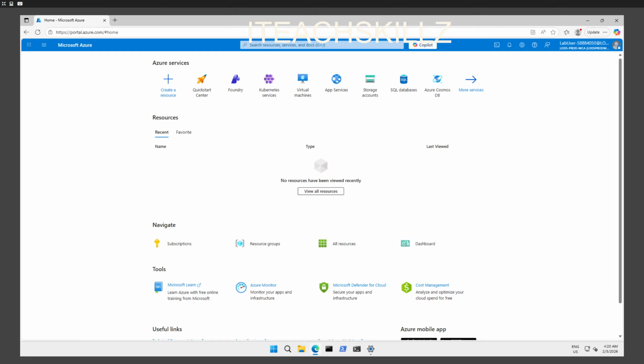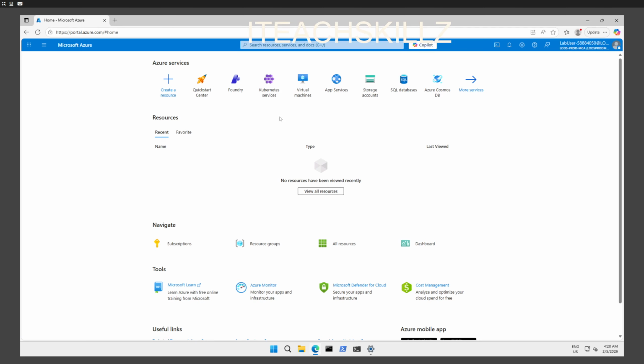Our first thing is, again, we're going to create our Azure tags in the portal. We're going to enforce the tags, and then we're going to apply the tags in Azure policy, and we're going to configure and test resource locks. That's what we're going to do. So without further ado, let's get started.